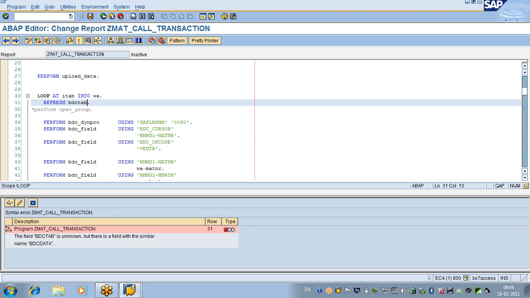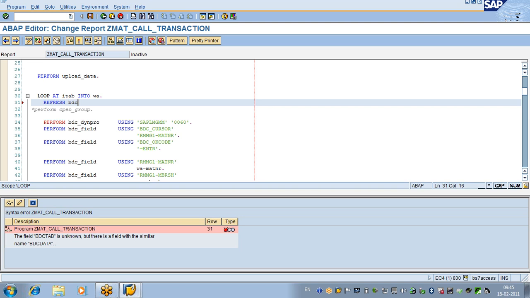Oh, sorry, I have given BDC tab. Sir, instead of refresh, you can give clear. Why are you not using clear? Actually, clear is more efficient when compared to refresh. Refresh and clear both will do the same. Refresh means your work area will also get cleared.